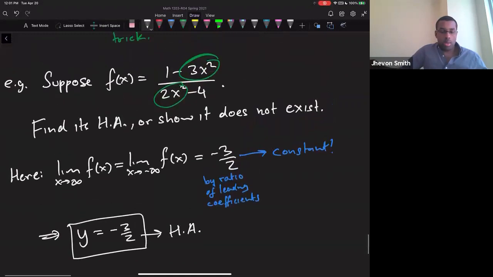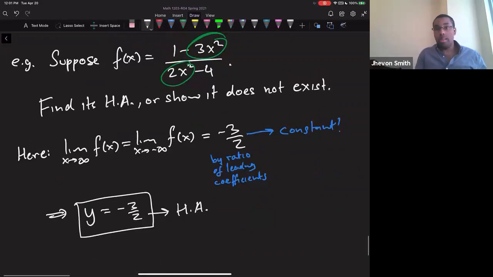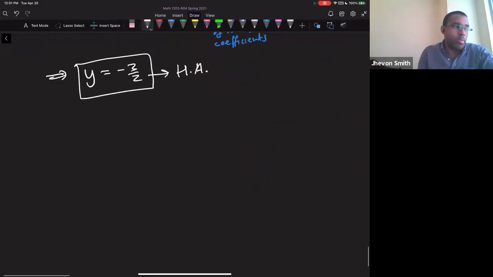That's it. So you should know how to find limits at infinity for ratio of polynomials. I gave you that rule. There are only 3 cases to know. You need to know them. And the cases just depend on what powers there are, how the powers relate to each other in the top and bottom, the degree.